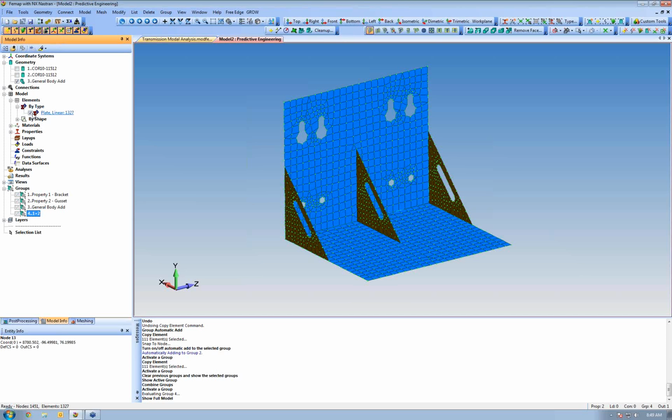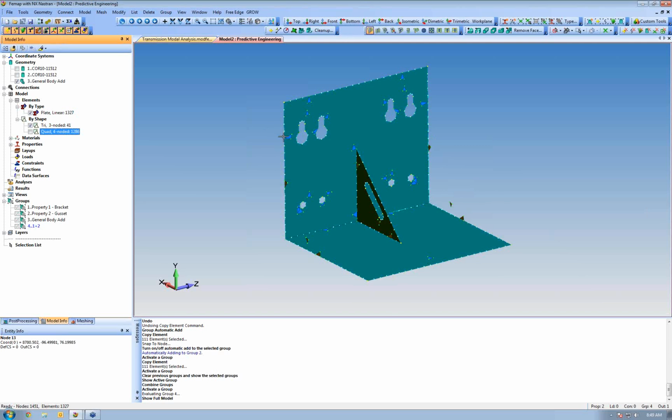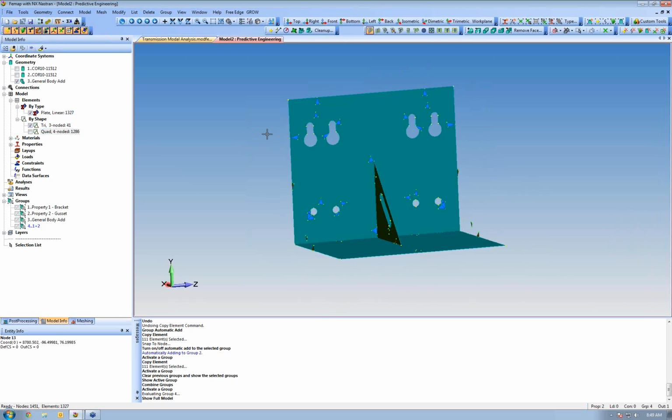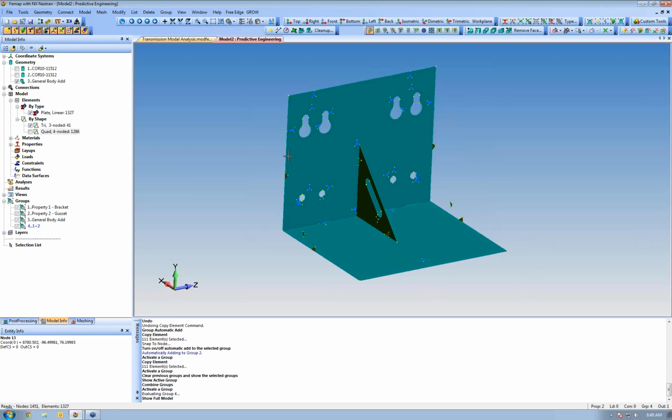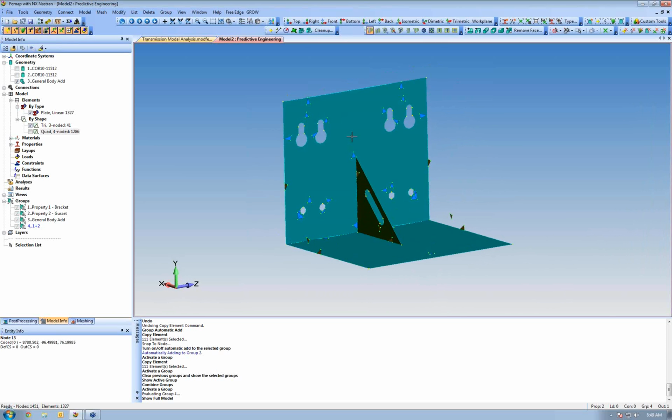Working down, elements by type. We've only got one element type, plates here. We can turn those on and off. You can see it also gives us element count for that type. Working down to shape, it breaks up our plates into quads or tris. Say you were really worried about mesh quality and you wanted to find any tris or view only tri elements here. Might give you an idea if you have some geometry issues or small slivers.